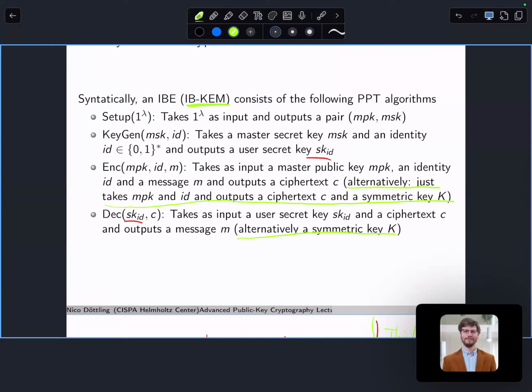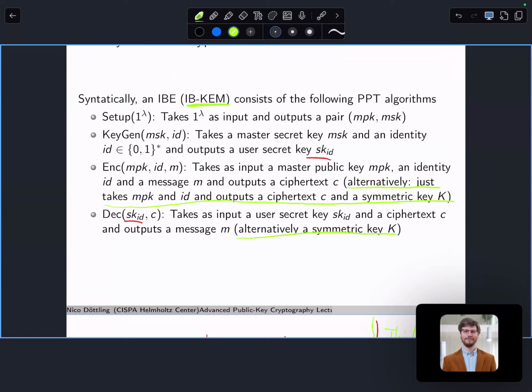And the decapsulation algorithm takes an identity secret key and this ciphertext or encapsulation C and returns the symmetric key K. It's sort of like a two-message key exchange somehow. Now it's only identity-based, right?